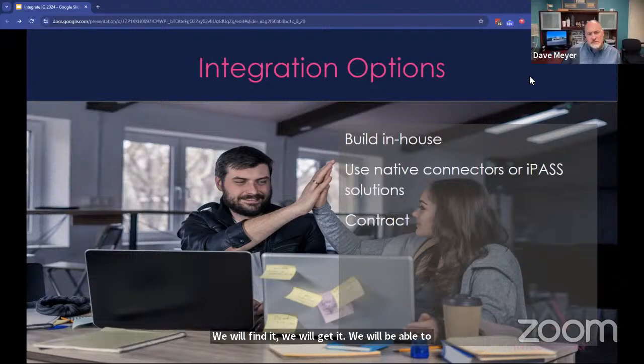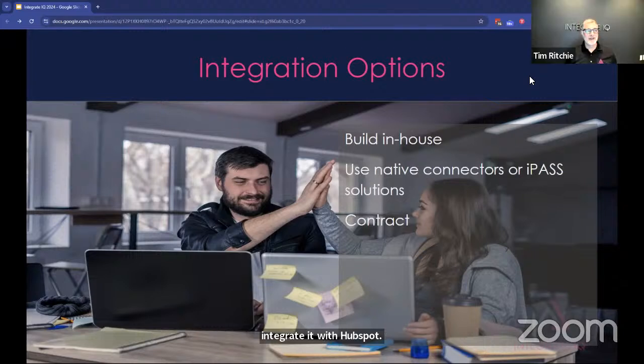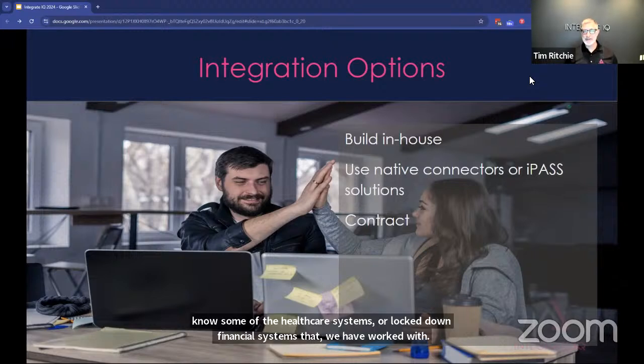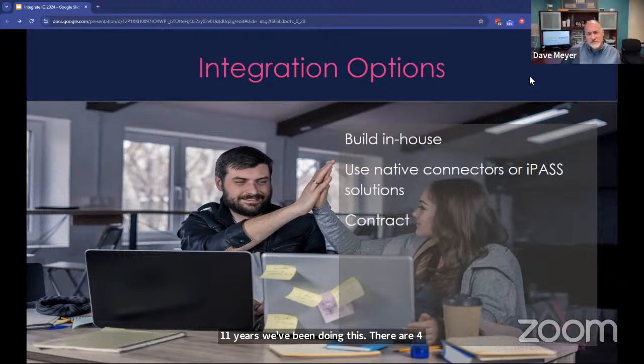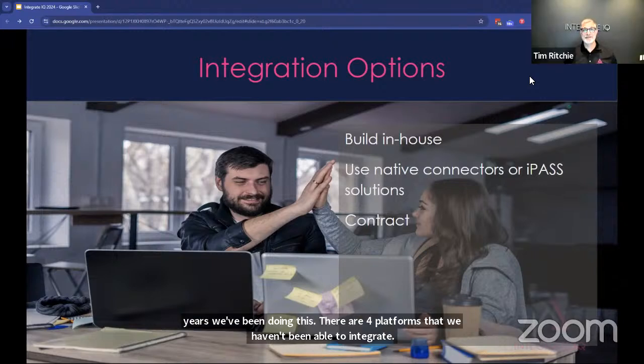Gotcha. Nothing is going to be more complicated than integrating some of the healthcare systems or locked down financial systems that we have worked with into HubSpot. And we typically find a way. In fact, in the 11 years we've been doing this, there are 4 platforms that we haven't been able to integrate. Wow. So we will find a way. Thank you for the question.